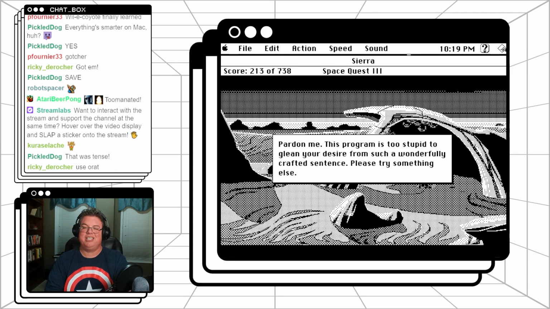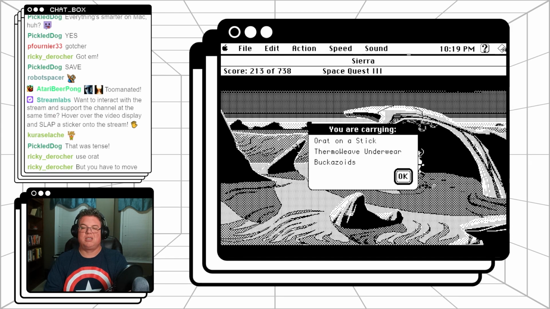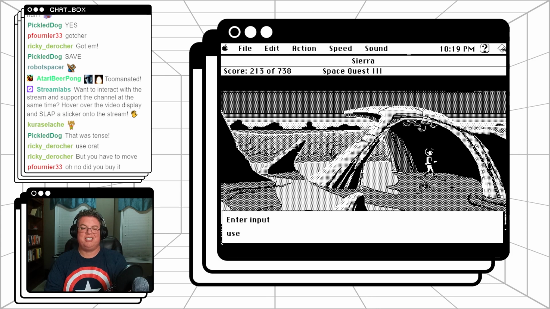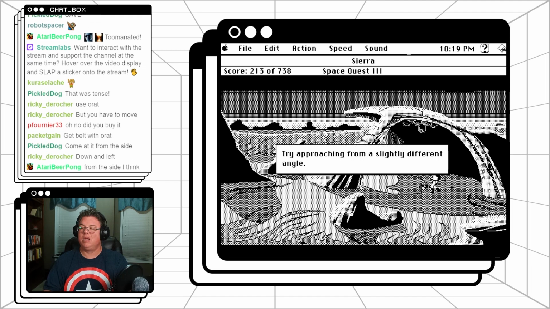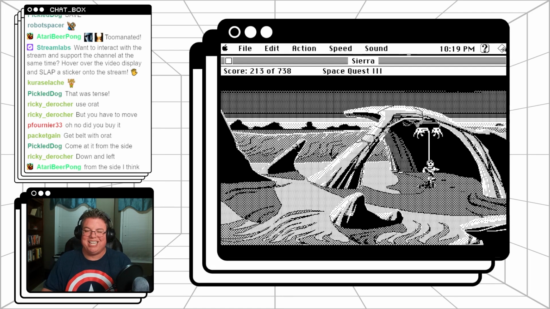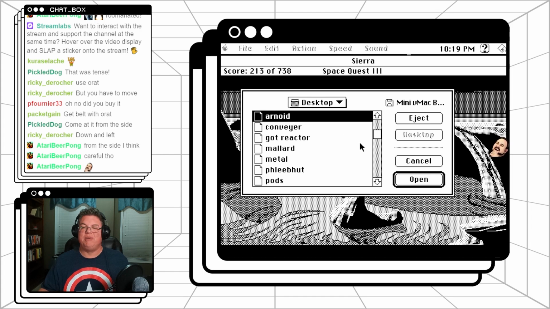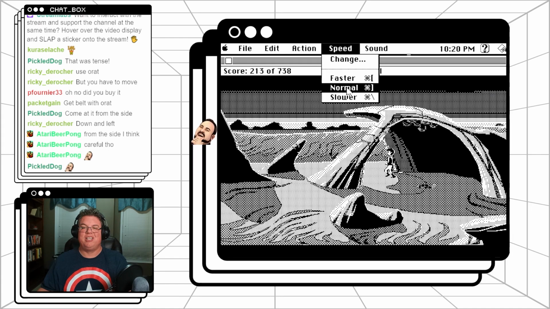Look, body. Use Aurat. I have to move. I bought it. Down to the left. There it is. Okay, let's get serious here, gang. We've got important work to do. Okay, nailing it. Absolutely nailing it. Important thing is we're nailing it.